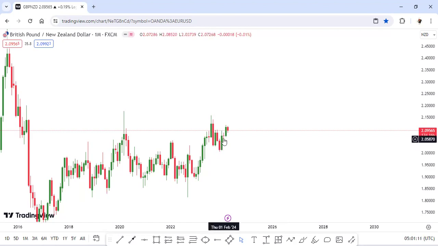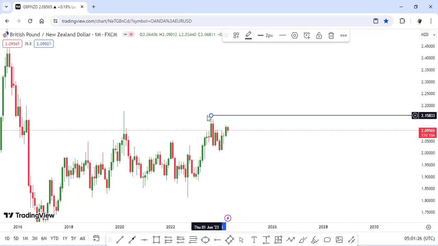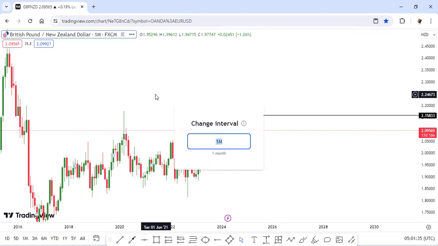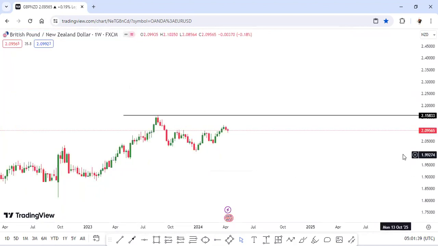And the second move, there was an indecision candle, which is a doji. And the third move, the market still engulfed, giving a strong bullish candle. That is a show of strong bullishness in the market. Ideally, the market wants to come, and to me, the market is eyeing this particular zone here. So I will be heading over to my weekly time frame to show you how you can spot a reversal pattern in the market.